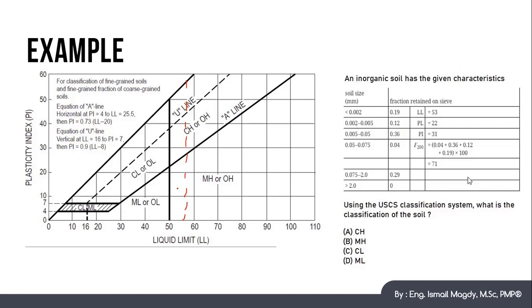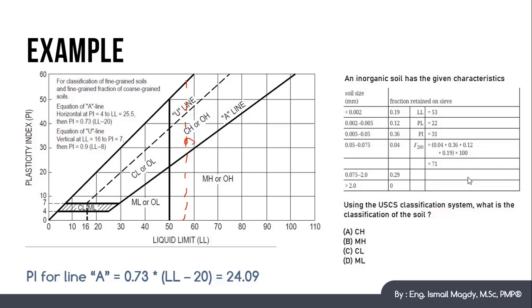But you need to realize that this line here is not on a scale. I mean, if this point is not corresponding to this point, this line could go higher or lower. We need to calculate this line based on this equation, which is A line, the plasticity index equals 0.73 times (liquid limit minus 20). So it's 0.73 times (53 minus 20). So we calculated it's 24.09. So this point is at 24.09 at line A, and we have that the plasticity index of our soil is 31.